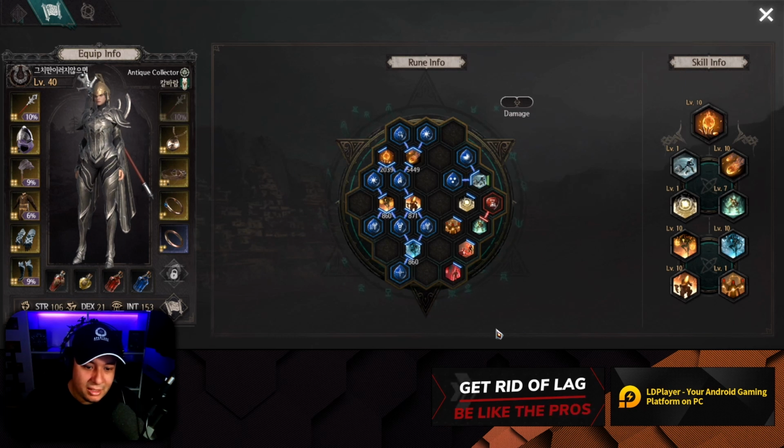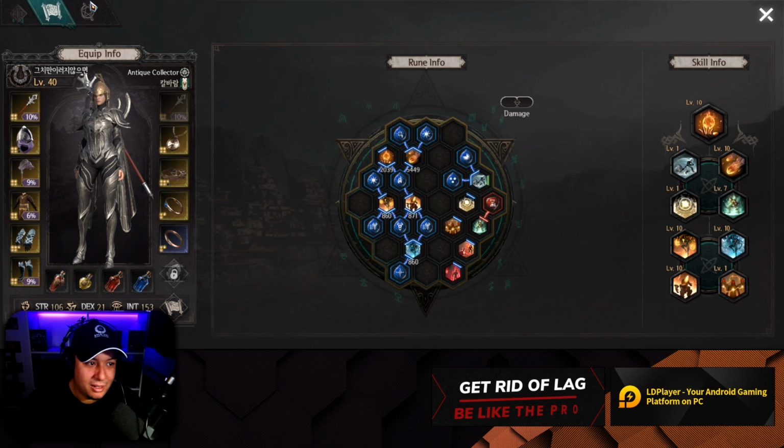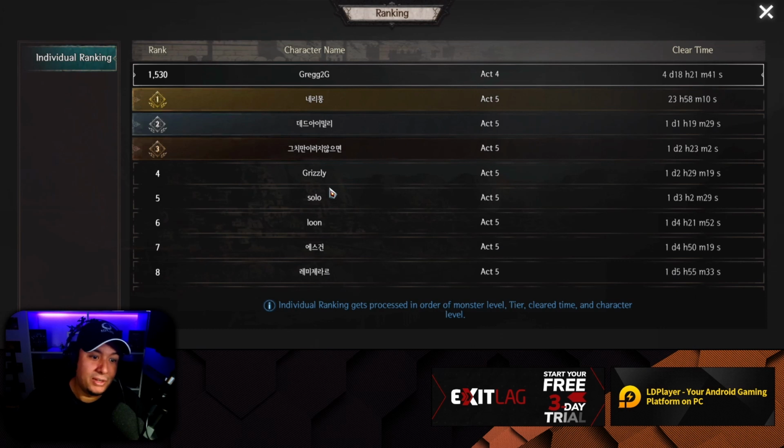So if this character cleared Act 5 with this build, I guess pet builds must be, and these are only level 10 pets, which honestly will be getting one shot by pretty much everything in Act 5. So I'm finding it very hard to believe that this build actually cleared Act 5. Maybe they took the gear off this character and put it on an alt or something like that. But if it did, I'm impressed.